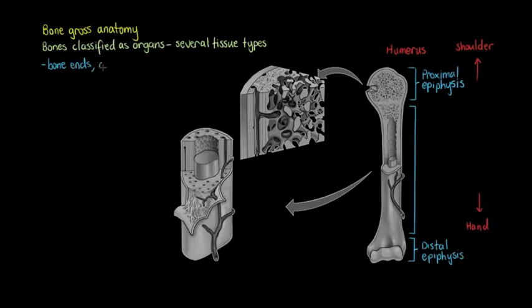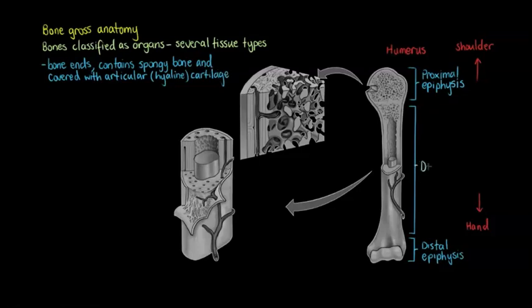Now, our epiphyses are going to contain a unique type of bone called spongy bone. You might also hear it called woven or cancellous bone, and they are going to be the interaction points for where the bone meets the surface of another bone. Now, this leads to that area needing to have some form of protection for movement and for resisting shock, and that comes in the form of hyaline cartilage or articular cartilage that we've spoken about before.